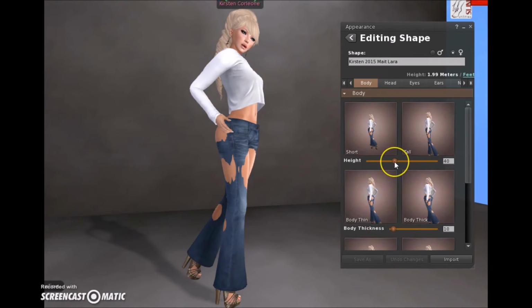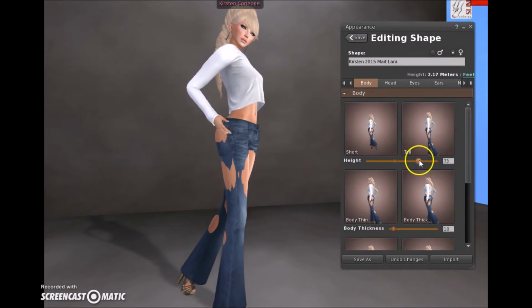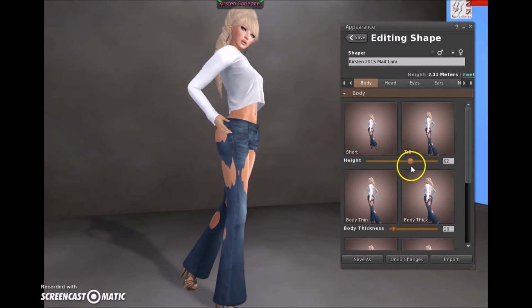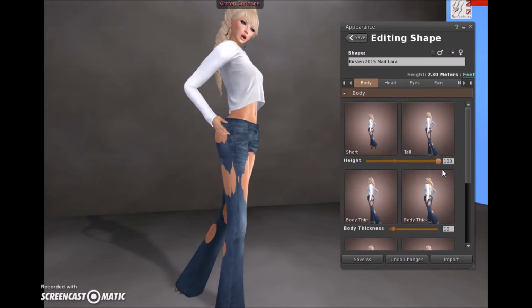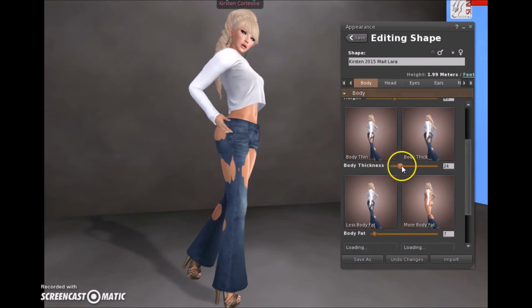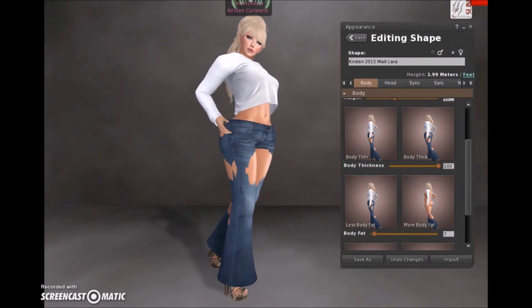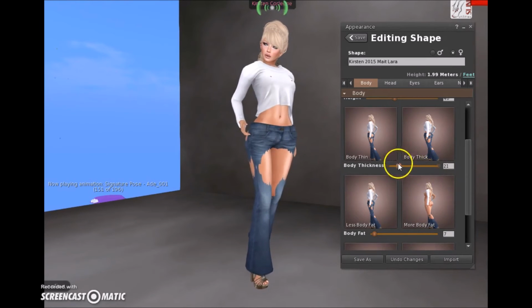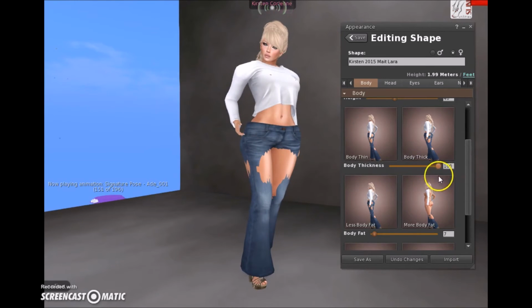Alright, so height slider. If you remember on the fit mesh that moved, let's see. Yes, this is one that moves. So a height slider is a hard slider. It moves with both standard size mesh and it moves with fit mesh that you already saw. Alright, body thickness, you're going to see both of them do that. So the clothing actually got bigger. So it did, the clothing, this is rigged mesh standard size, and it does move with thickness, just like the fit mesh did. So they both move.